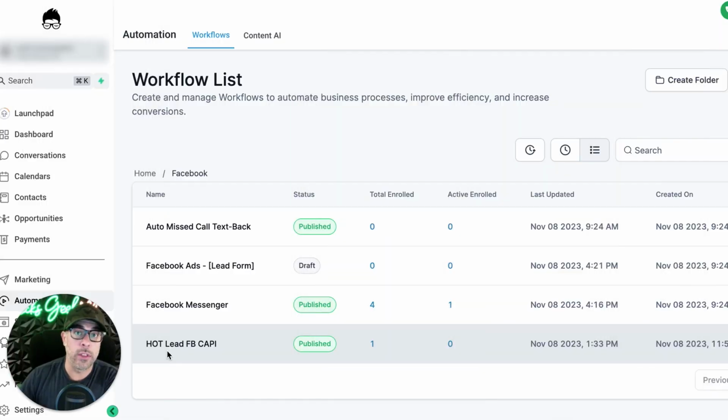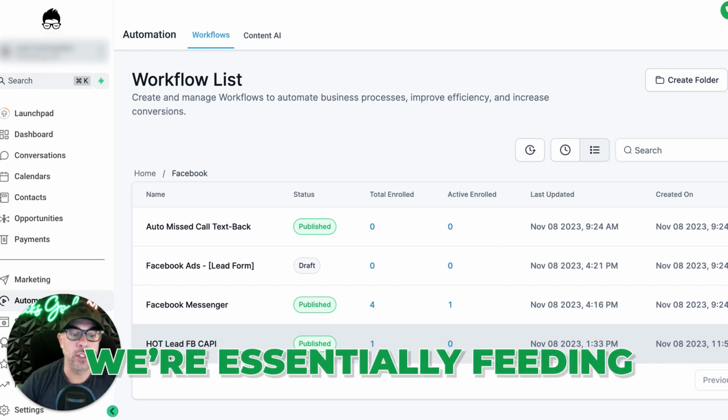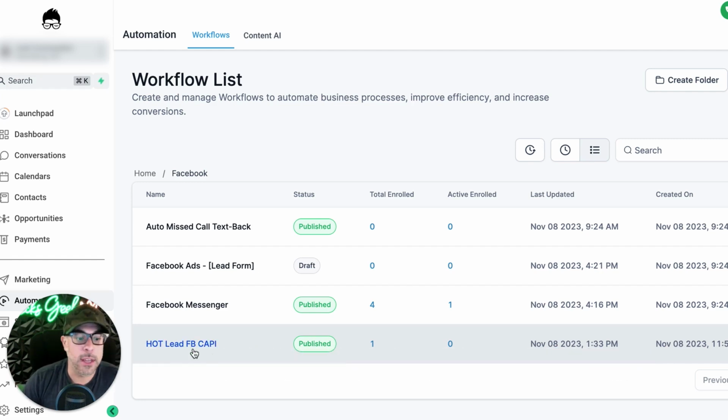And their algorithm will then find a new pool, a new audience to put us in front of within our parameters to get more of those good quality leads, right? So we're essentially feeding data back to Facebook saying, hey, these leads were really good. Get us more leads like this. Put us in front of more people like this. That's giving Facebook's algorithm time to go out and find that and put our campaign in front of those more high quality audiences. So really, really cool stuff. Totally next level with this back-end system we got running here.